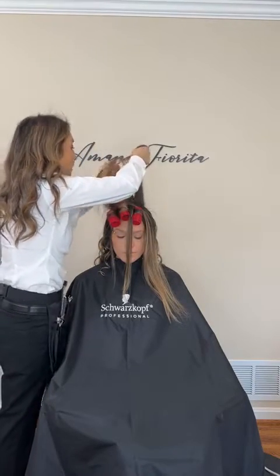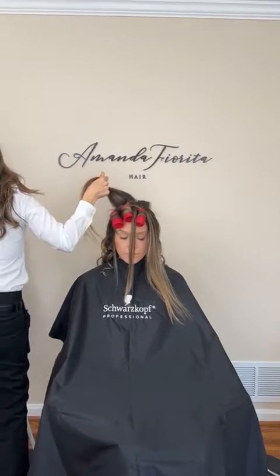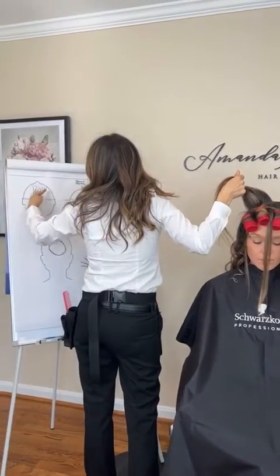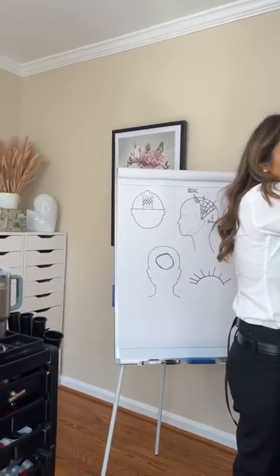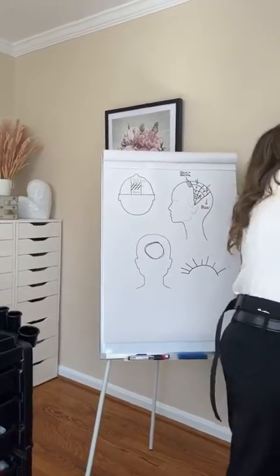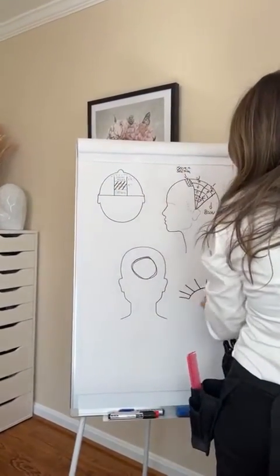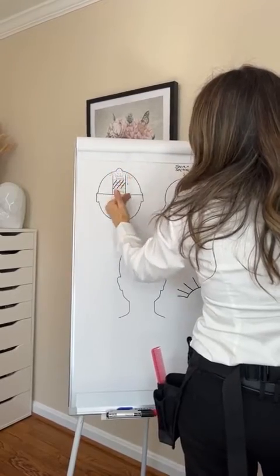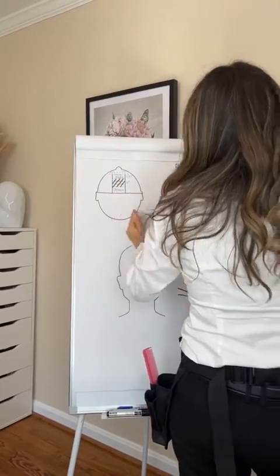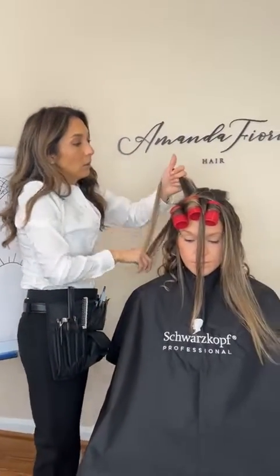I'm going to spread it kind of in a diagonal, that's why I have it right here in a diagonal. So in a diagonal, not straight lines. I'm spreading it like I'm doing diagonal sections, no straight lines. So a diagonal section.